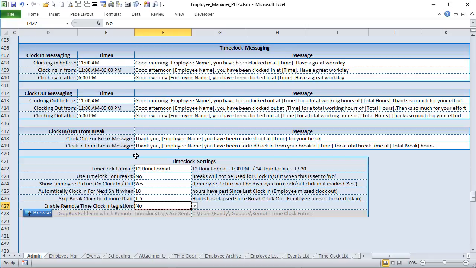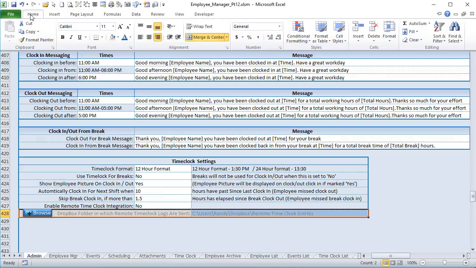We're going to automate this process, right, where we always check the folder if there's any new entries. But if this is no, then there's no reason to check the folder. Okay, so we're going to need that a little bit later on. So I'll put some conditional formatting here that basically says if this is no, color it gray. And I'll go ahead and show you that.